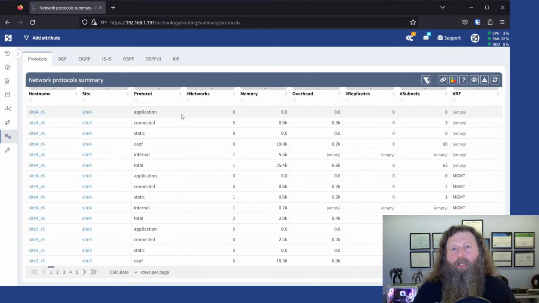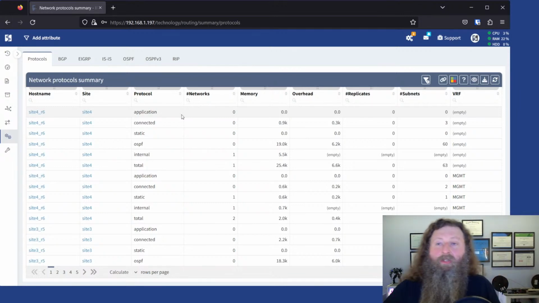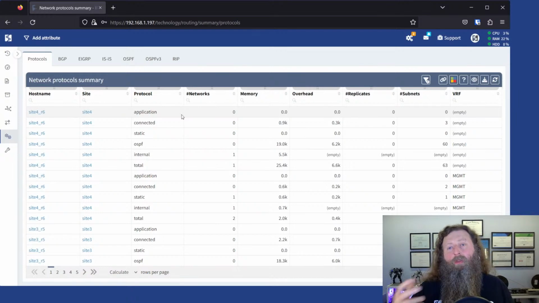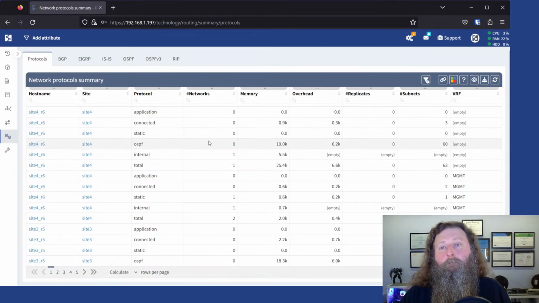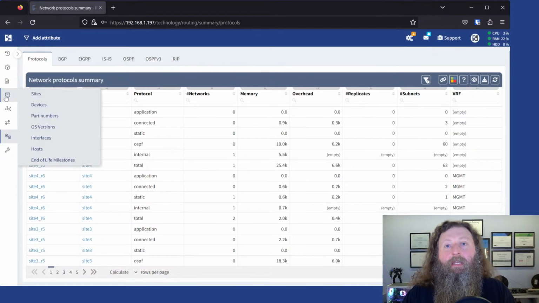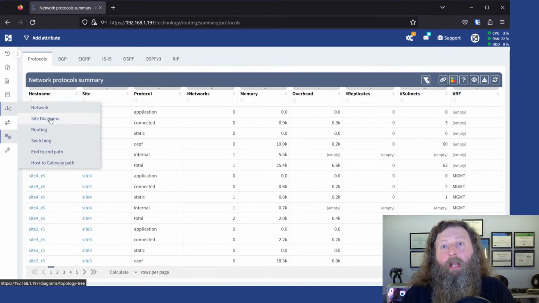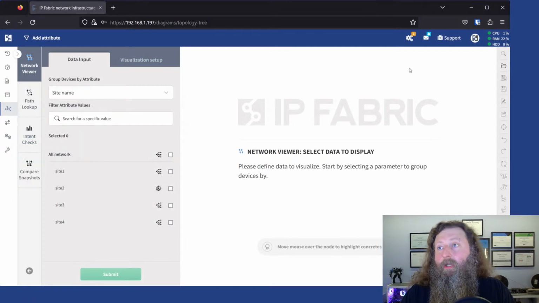So IP Fabric, again, is taking these snapshots of the environment, building an understanding of what the environment looks like, and then putting that information into a system that's really easy to consume. Those snapshots can be scheduled. They can be run ad hoc. You can update individual devices. So if a change is made and you just need to refresh an individual device, we can do that. So in the lab that I'm going to talk about here, I'll go in and show a quick diagram of what this looks like.